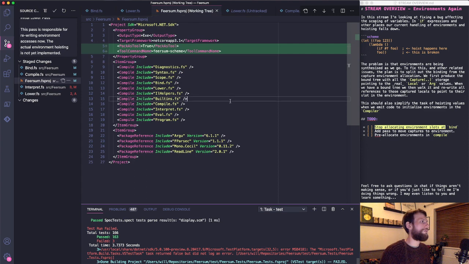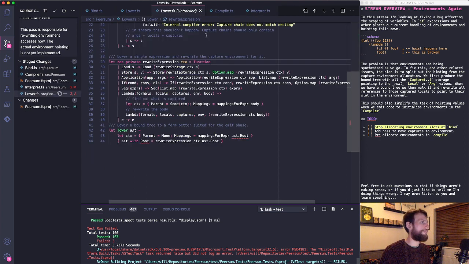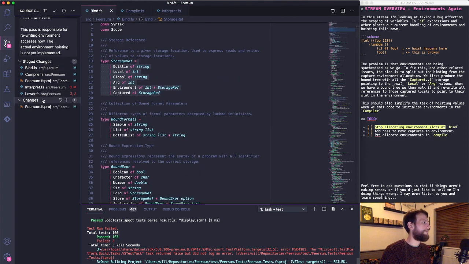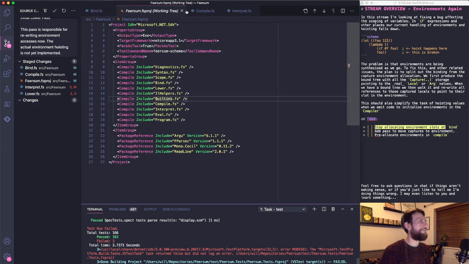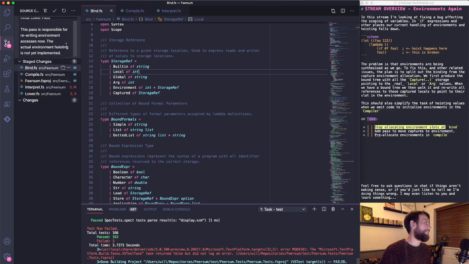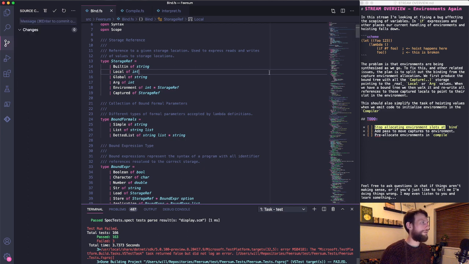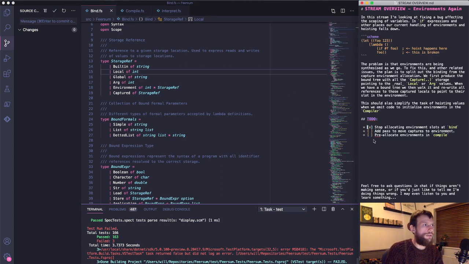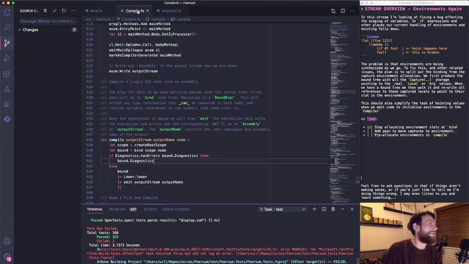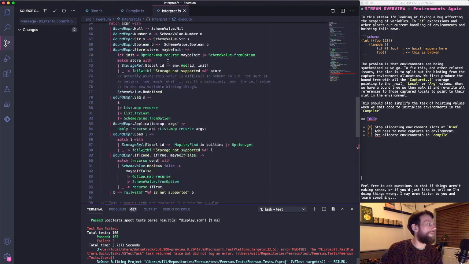So that's probably what we want. We have done the stop allocating, and we are in the process of allocating them in the environment.